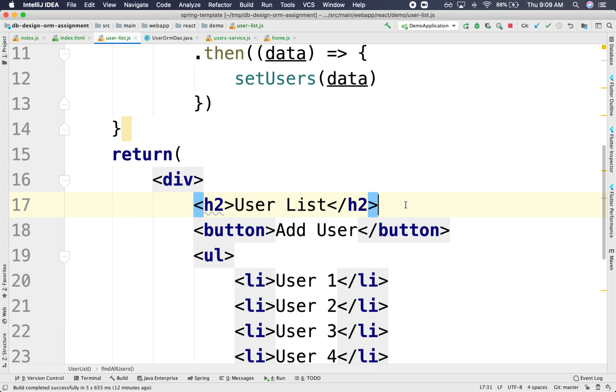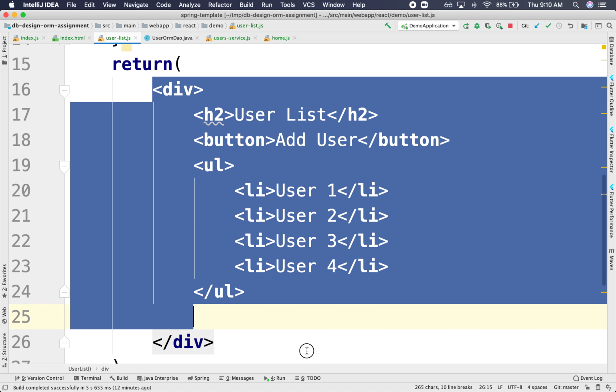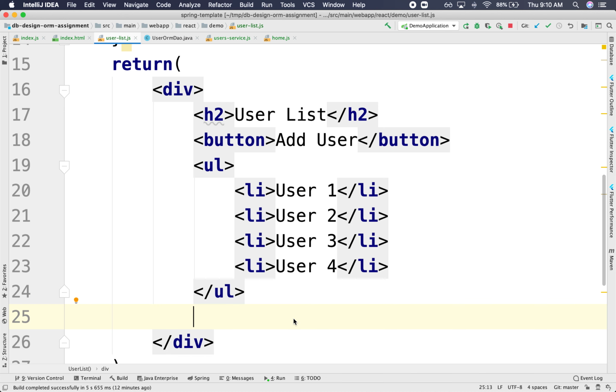So here we can print out to the screen the actual JSON as a string, so that we can just look at it and see what it looks like. Let's print it down below here. To inject that, notice that up to this point all this has been static content, just simple HTML elements or tags that are not changing. But we can inject dynamic content by embedding JavaScript logic that allows us to dynamically generate things. And we do that by using the escape characters, curly brackets. So curly brackets allow us to put dynamic content in here.